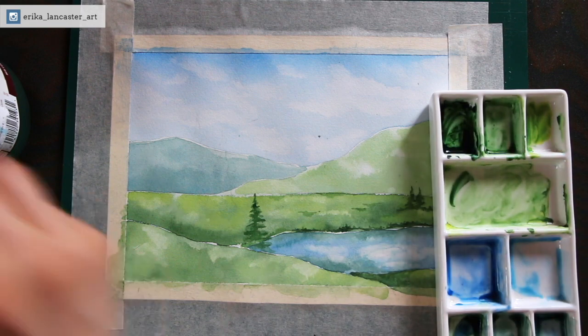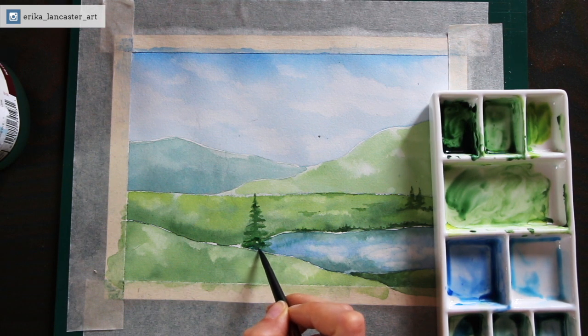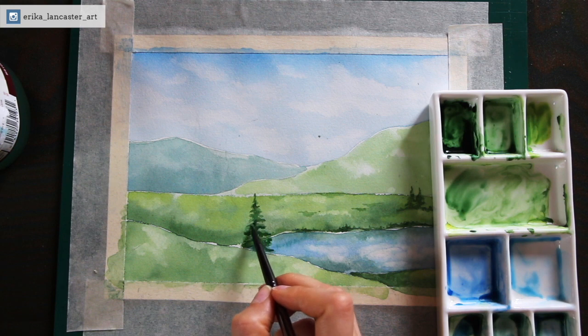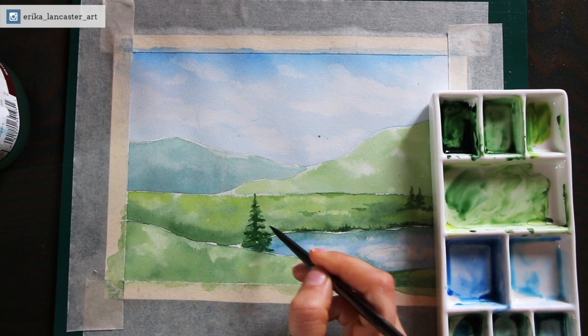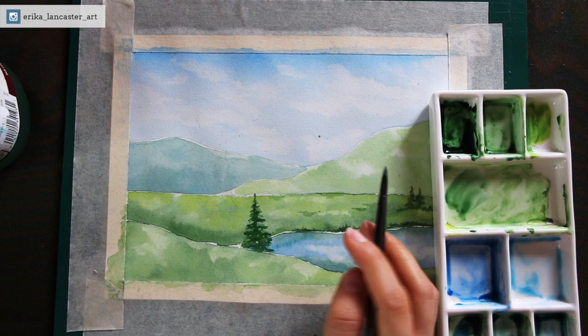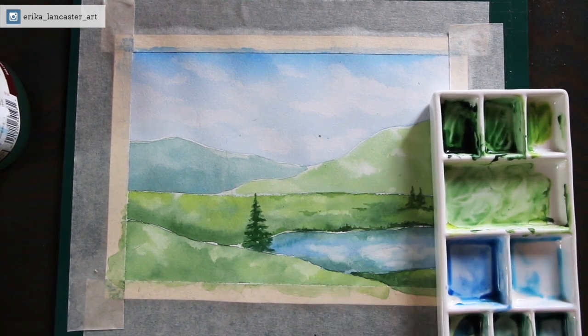Now, when you are painting very small trees in the distance, it's very likely that you're gonna have to use only the tiny tip of your paintbrush. But the bigger your trees get closer to the foreground, then you can start actually pressing down the tip of your paintbrush a little bit more and play with the way that you're holding your paintbrush so that you can more naturally create that illusion of irregular layers of leaves.